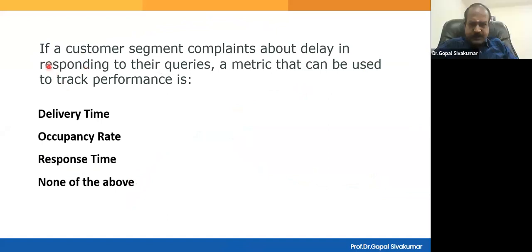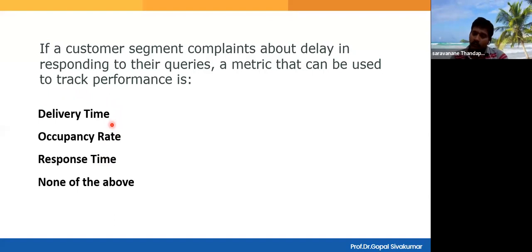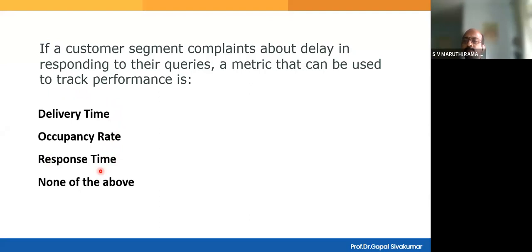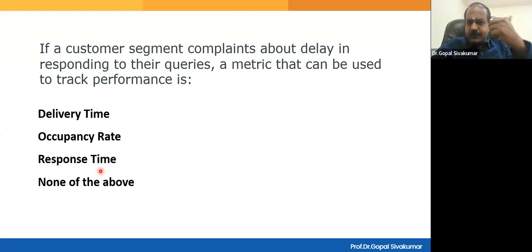If this is the customer statement, and if you pick up response time, you understood the customer problem. Instead of picking up response time, if you pick up the delivery time, you are trying to improve an irrelevant process. You are trying to improve a process which is in no way connected to the problem. Even if you improve the process, the customer problem will remain at the same level. So this mistake should not happen. You see here, response time is also a CTQ, isn't it? So you should first write down the definition of response time.